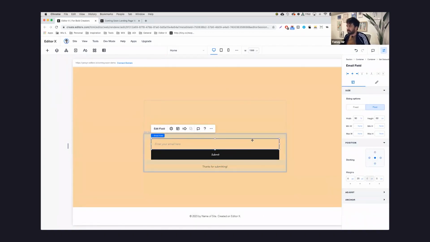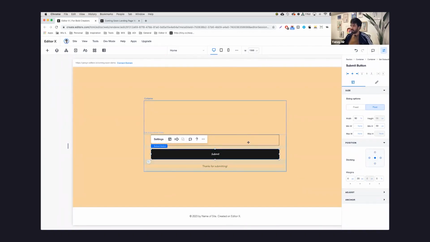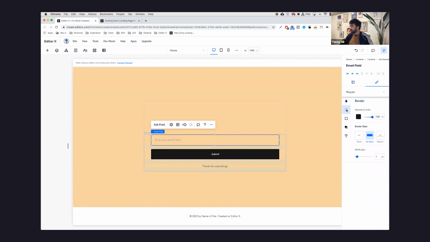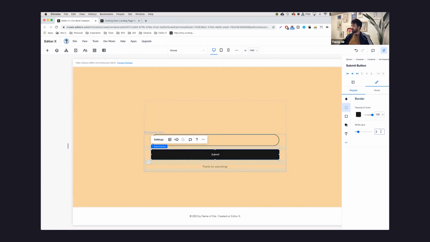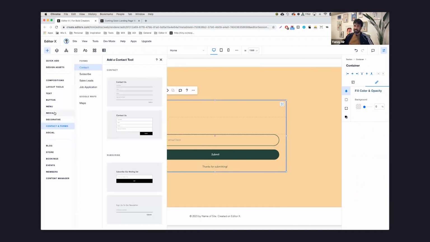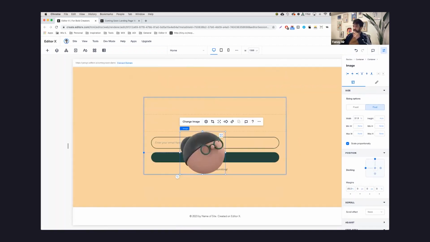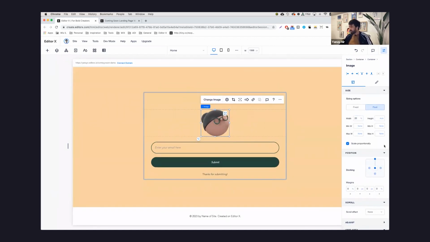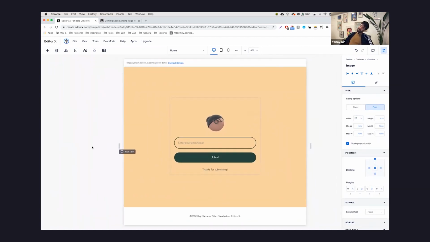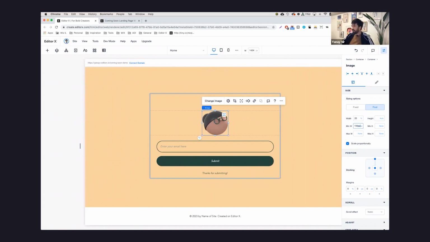But to get back on track, if you're a freelancer or an agency wondering which platform to use, I really believe it would be smart to learn Editor X. I would actually make sure that you are familiar with both editors, just in case you have a client that specifically wants one or the other. And if you're a small business owner, then I would highly recommend sticking with the Classic Editor, unless you are willing to spend a ton of time learning the platform, or unless you have a budget to hire professionals that can build it for you quickly, like me. I'm just playing, but those are the things that you need to keep in mind when choosing a Wix platform for your website or any upcoming projects.